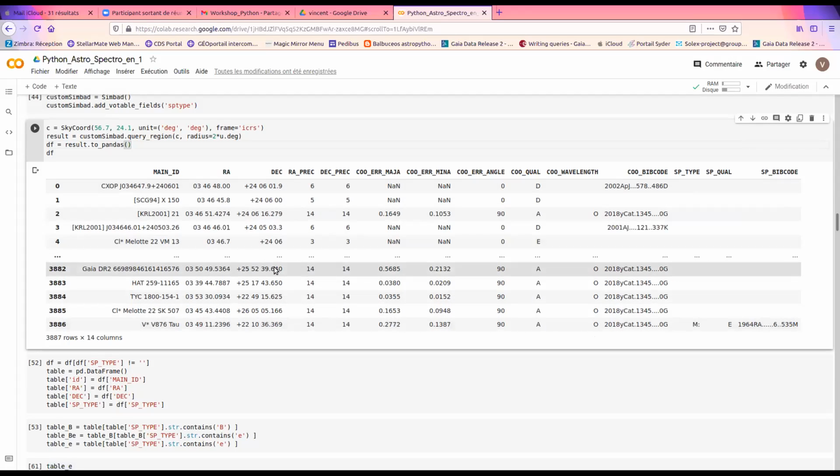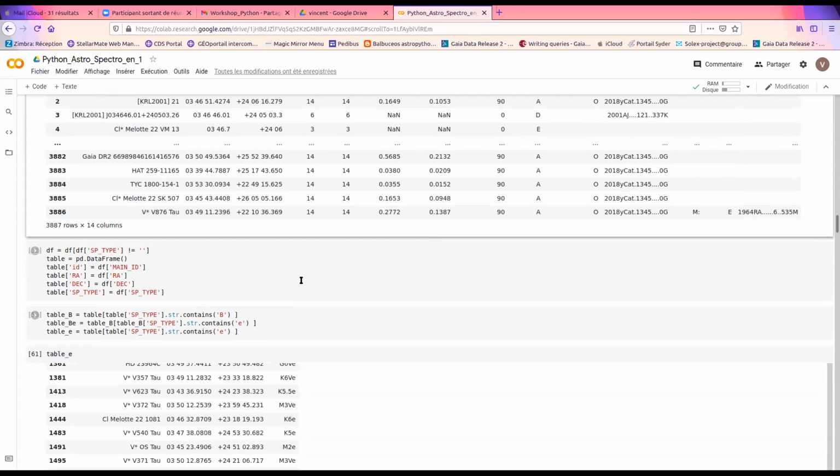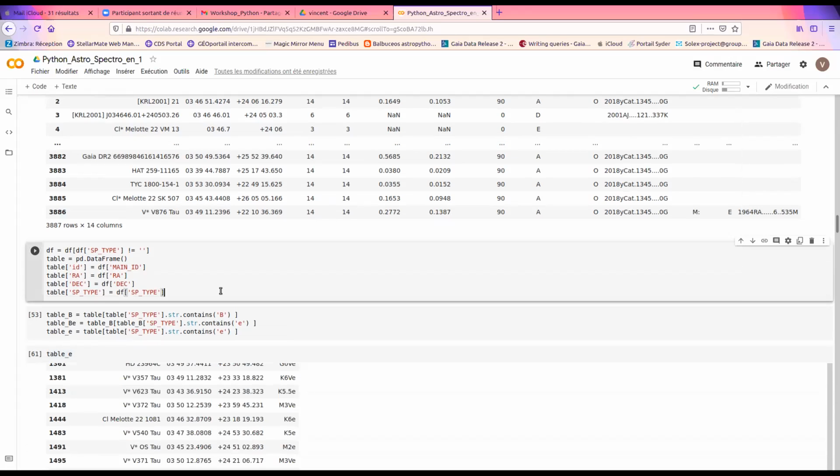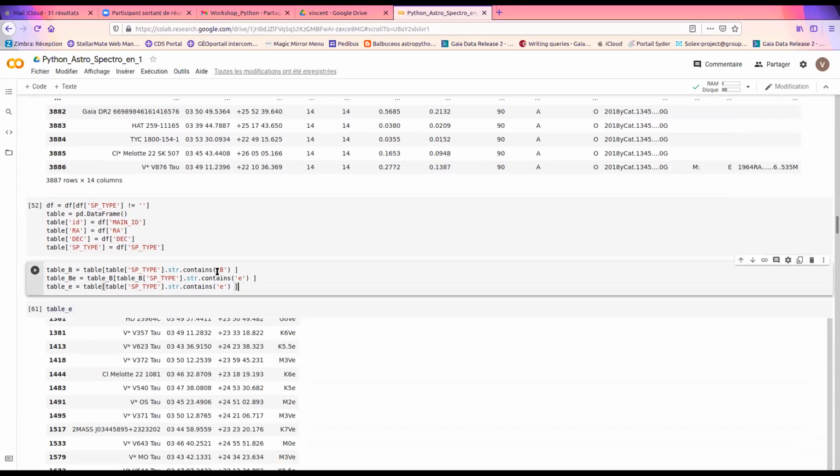So I'll make some filters on this pandas data frame about the spectral types, and I will just look for the B spectral type stars.